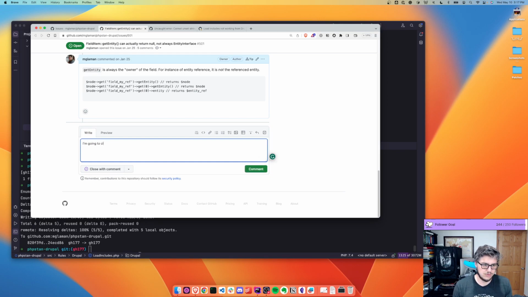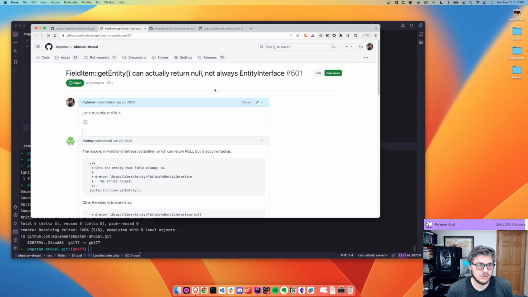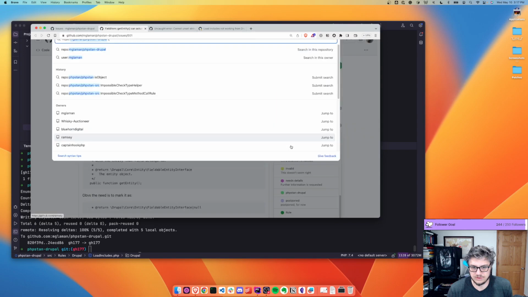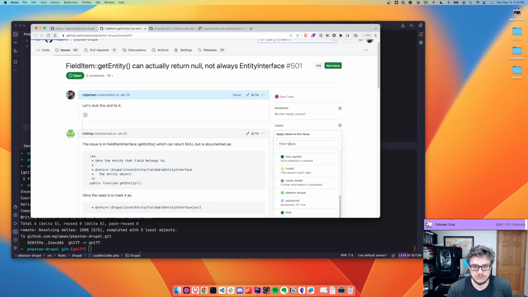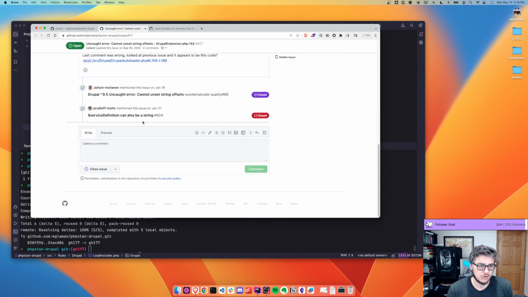I'm going to wait to close it. I'm going to label it as a bug and then I'll close it later. And it seems like a stop. I don't know where this is taking me now. I'm closing the tab. Cannot unset string offsets. Drupal extension.